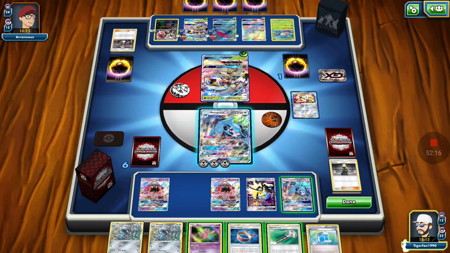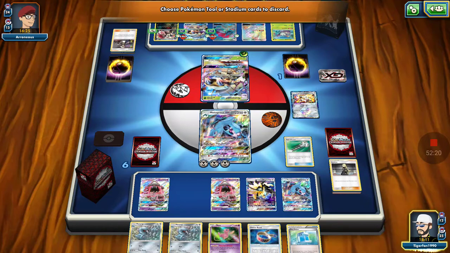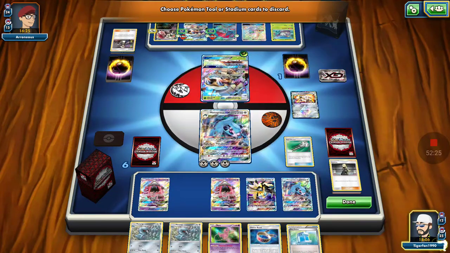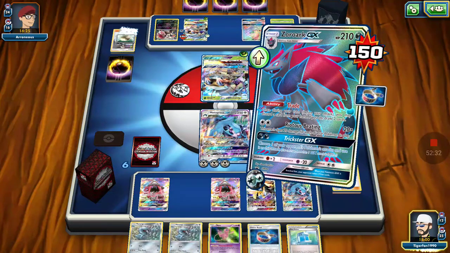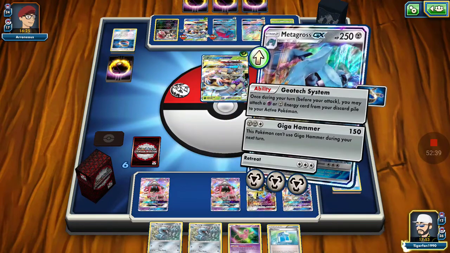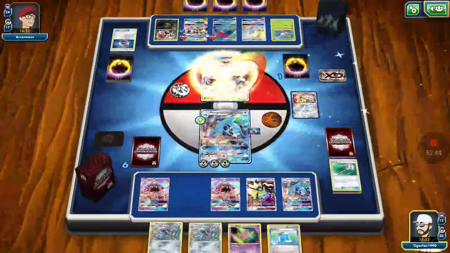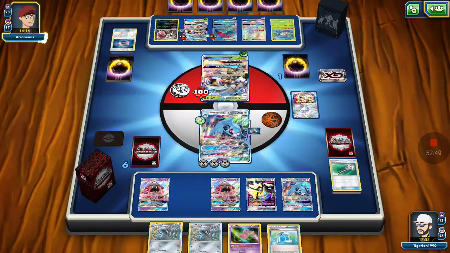Alright, so let's Field Blower the Float Stone on the Zoroark and the Choice Band on him. That's fine, we'll get rid of those two. Then we'll put that there and then we'll Giga Hammer. Doing tons of damage everywhere, but not actually taking knockouts. So that's kind of the story of the game so far.